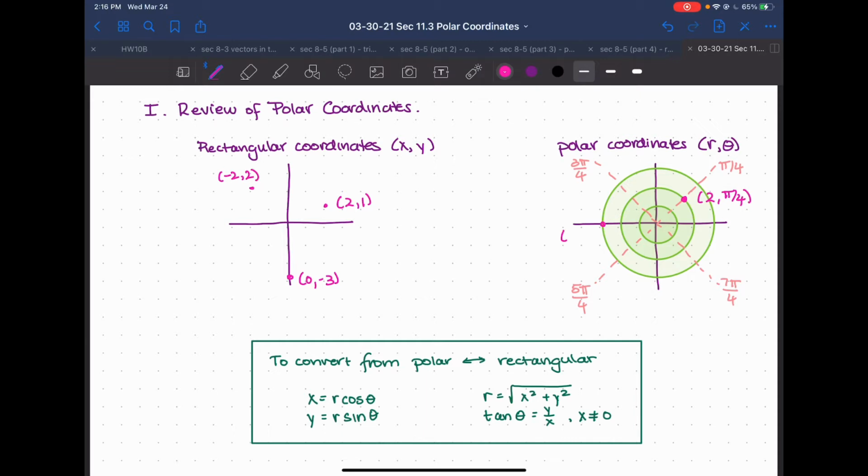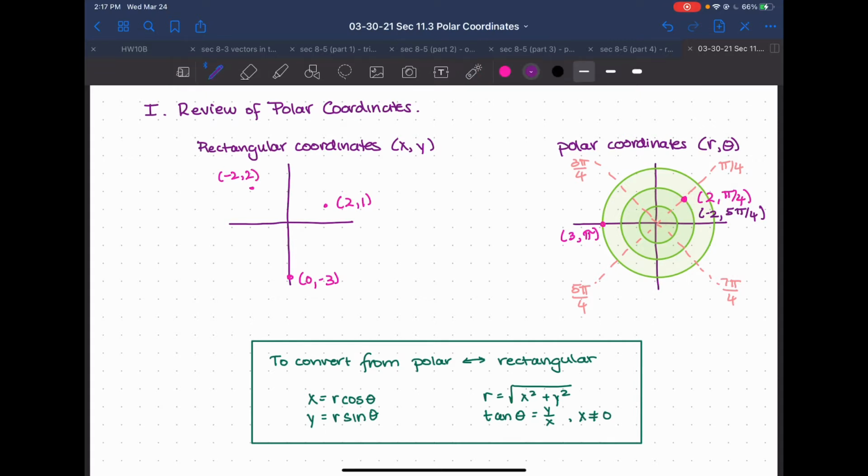And this one right here, think about what that one would be for a second. This one is on a circle with a radius of 3, but we're over on the angle of pi radians. Now, remember, we did talk about a negative radius. So this point that I first drew, I could have also made it (-2, 5 pi over 4). So it's on the ray at 5 pi over 4, but instead of going +2 units out from the origin, we're going -2 units out from the origin. So we go in the direction opposite of 5 pi over 4, and we still lie on that same point.